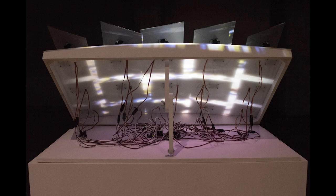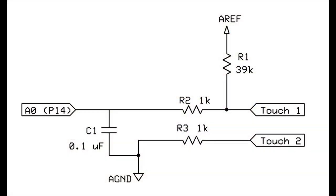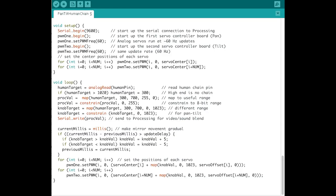We were interested in a very simple circuit that could detect not only that a human had connected two things, but that a chain of humans were connecting things, and to detect how many people were cooperating. To do this, Eric used a very humble Arduino and Processing because of their compatibility. The Arduino is great at electrical sensing, and it communicates very well with Processing through serial communication, which allows Processing to determine what percentage of the audio and video to blend together based on the movement that's being sensed.